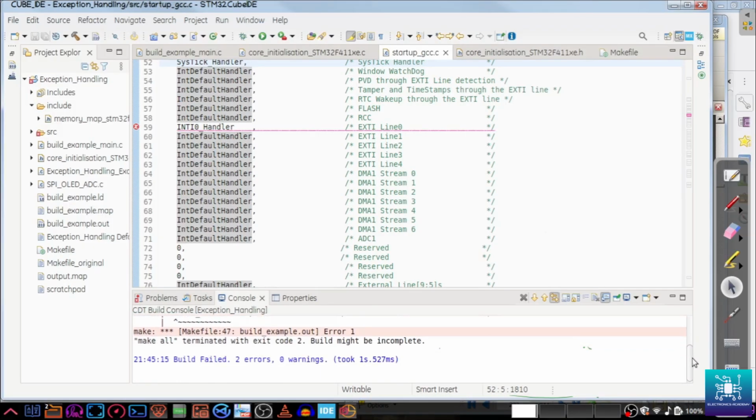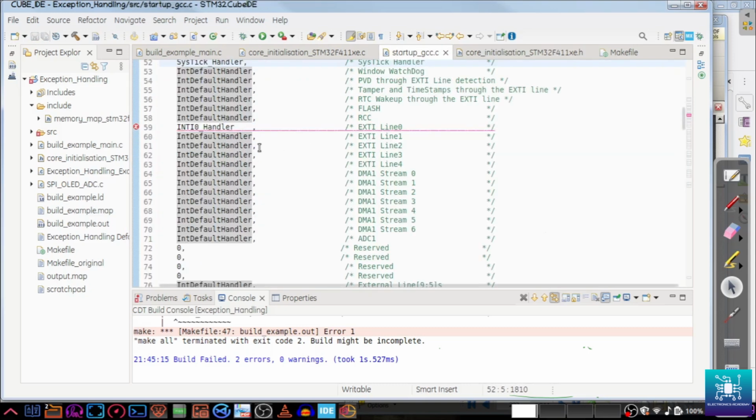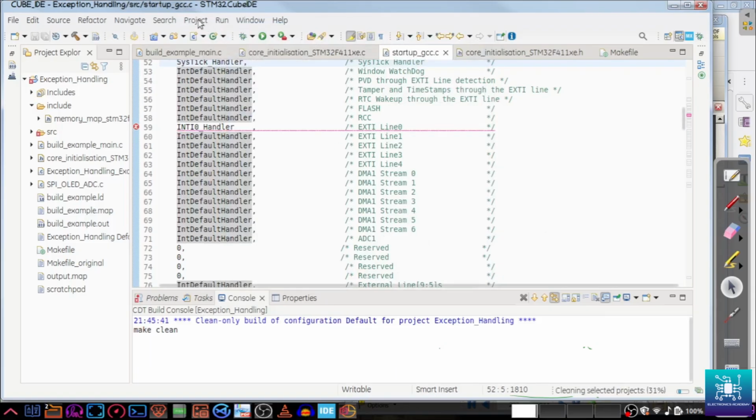So don't forget to look at this. It will error out. It is very strict as far as declaring the functions that you have in the interrupt vector table is concerned. So don't be alarmed if that happens.